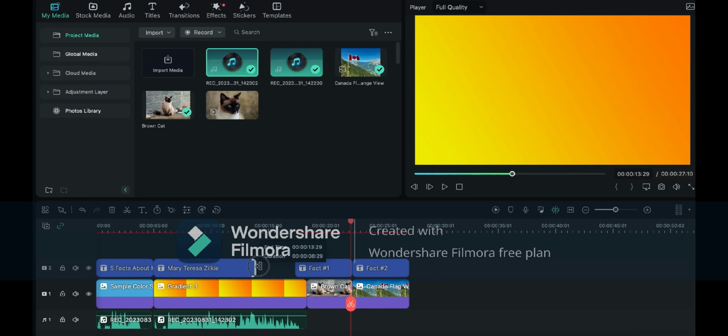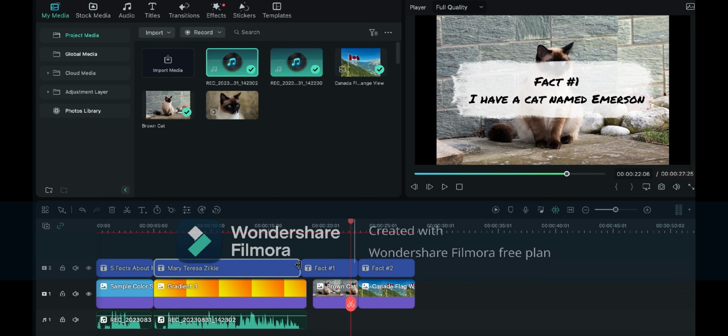And then we're going to do the same thing with the text, because obviously we want the image and the text to be together. Okay, so you can kind of see how that works. So don't worry about trying to narrate or record a certain amount of time. We're just going to extend our background and our text to go with it. Okay, so let's do this again with our next one.